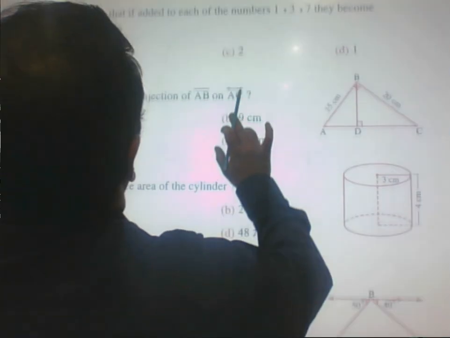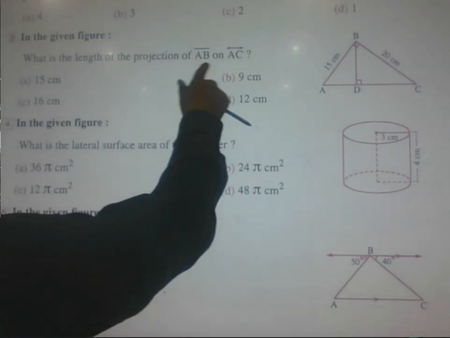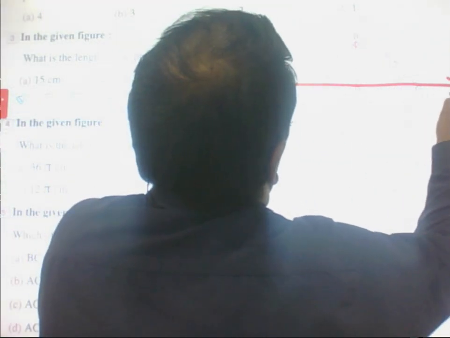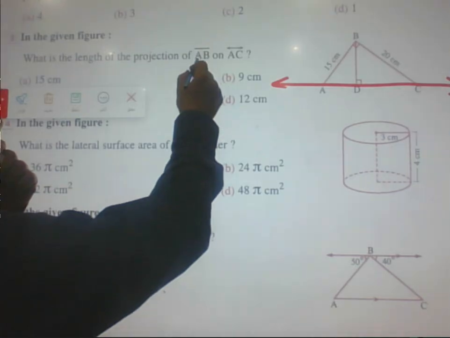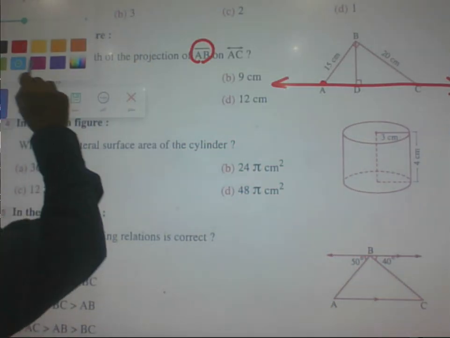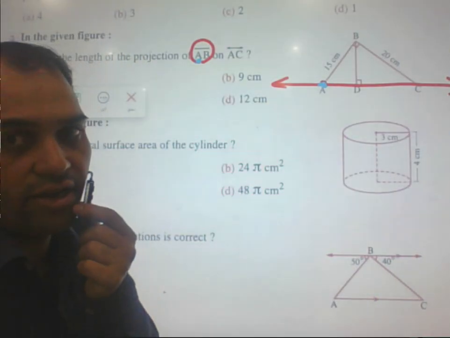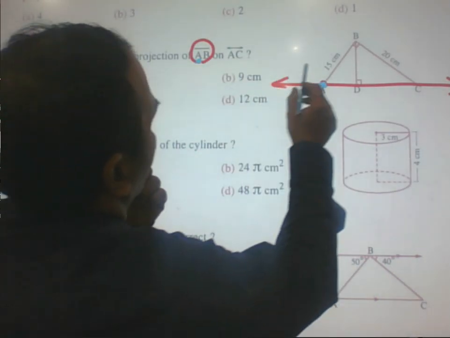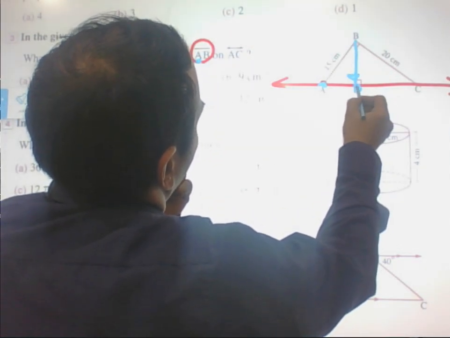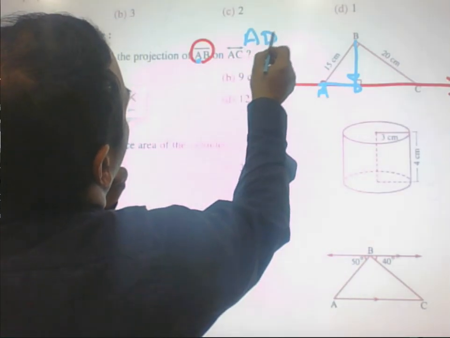Choose letter D. Next question here, what is the length of projection? We want to find the projection of EB on AC. I will write AC here as a straight line. I will drop a perpendicular from B. A will stay A, because it is falling on the straight line. And the projection of B, if you drop from B perpendicular to the base, then the foot will be D. Then I want to find the length of AD. Then the projection here is AD.